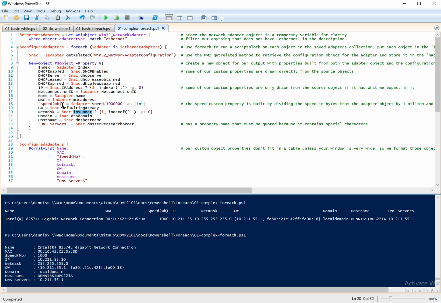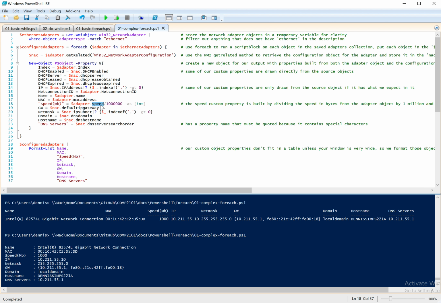We have two properties that have special characters in their names. Parentheses in one case, a space in the other. So those property names need to be put in quotes. You could put all property names in quotes for consistency, but you don't have to. We have one property here, which is produced by performing a little arithmetic. In the physical adapter, we have a property called speed.